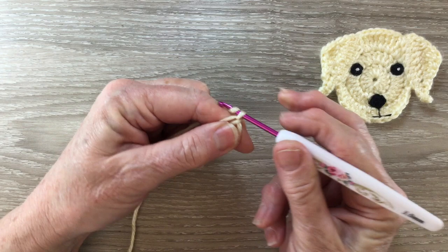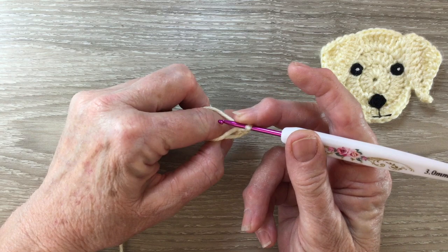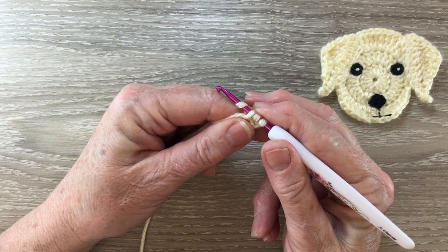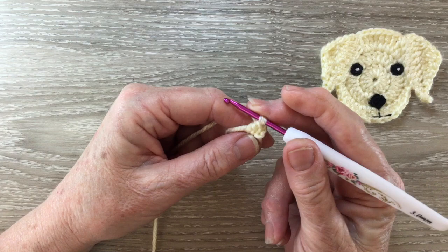Then I start with 2 chain and I work 14 double crochet into my circle. A double crochet is called a treble using UK terms. For a double crochet, you put your yarn around the hook, hook into the circle through the front and bring back a loop. Yarn around the hook and take the hook with that yarn at the end through the first 2 loops. Yarn around the hook and take the hook with the yarn at the end through the remaining 2 loops. Now I need 13 more double crochet.